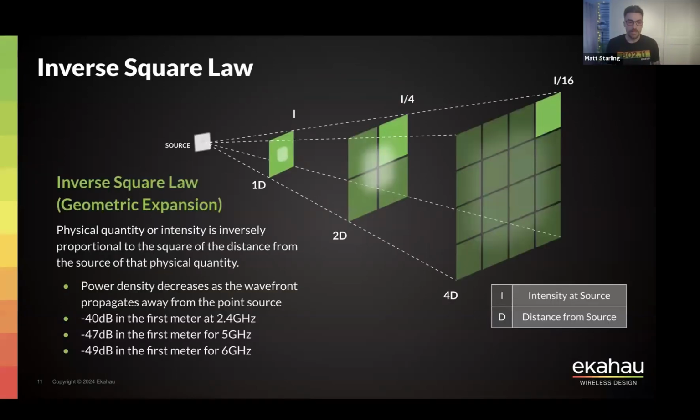So first of all, the inverse square law basically says that from the point source of the energy, each time you double the distance from the original source, you're going to have 1/4 of that power. So you can see here we've got 1 square at the first distance, but when we double that distance, we go to 1/4, or 4 squares. And then when we double the distance again from 2 to 4, we have 1/16, so 16 squares now from that original.